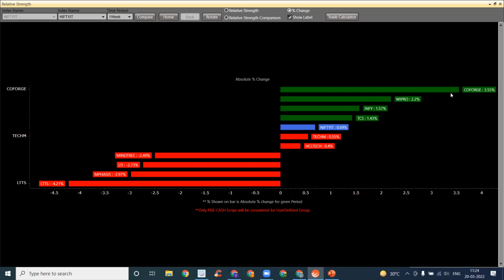So I'm very positive on all the IT stocks, whether it is LTTS, I don't have exposure, I used to have earlier, I removed. LTI, I have 93. They all are good stocks. HCL Tech is good. So if you are having these stocks, whenever you feel that you have got a good price level to buy, enter and accumulate these stocks. This will be giving you good returns. Okay, these stocks will be giving you good returns.